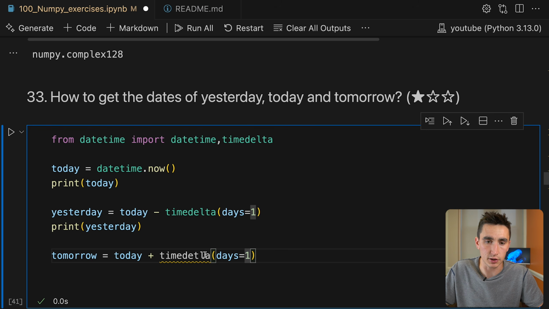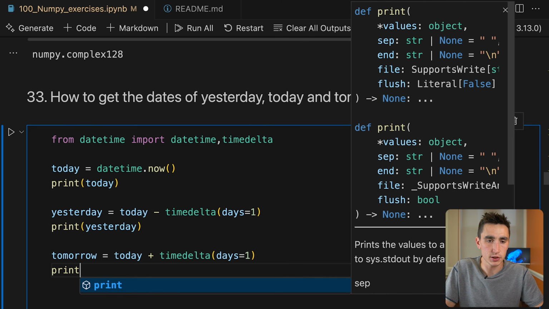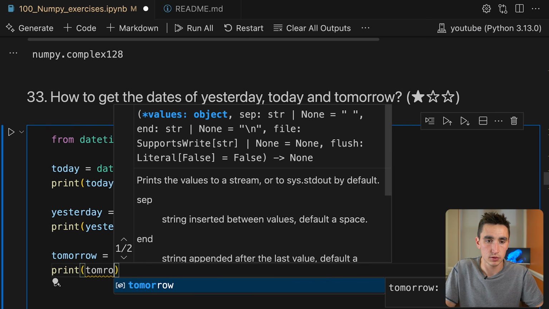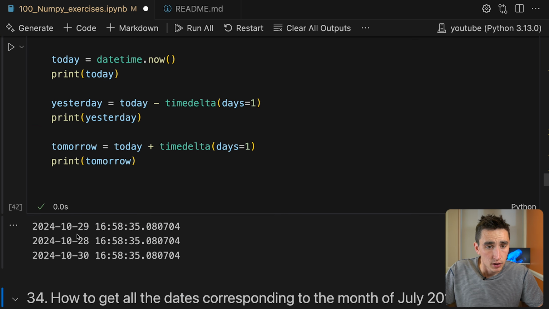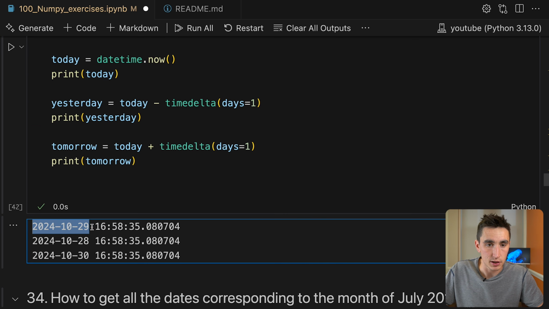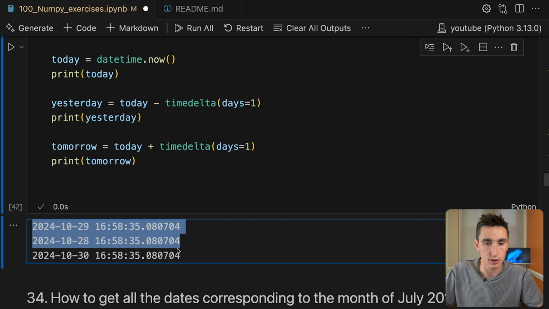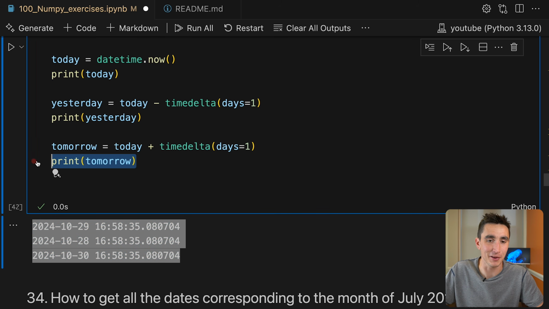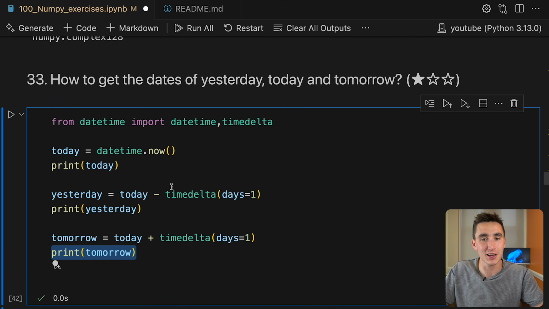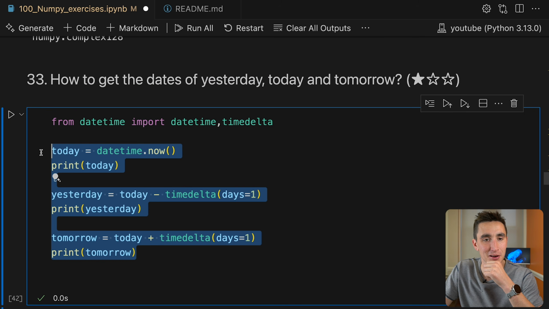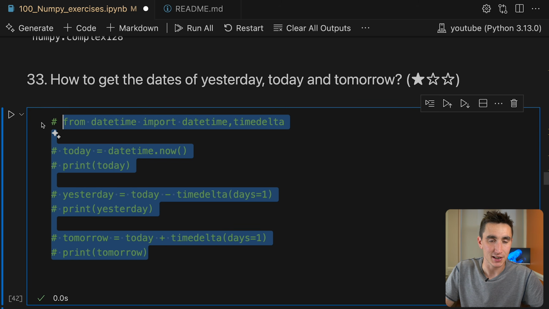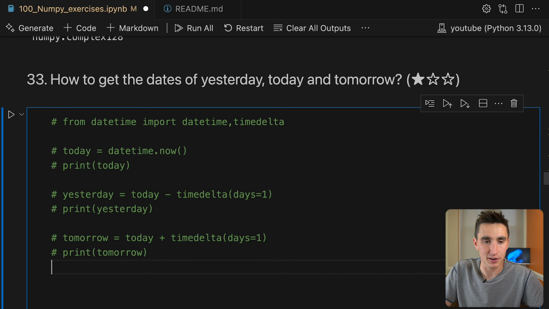And you can set this delta to have all sorts of information. This is a very useful function. Print tomorrow. Run that. So you know when I'm filming. See, and the print is nice because it nicely formats it for us. But that does all look right, but it's not asking us how to do it in datetime library land. Asking us how to do it in NumPy, and I do not know datetimes in NumPy.